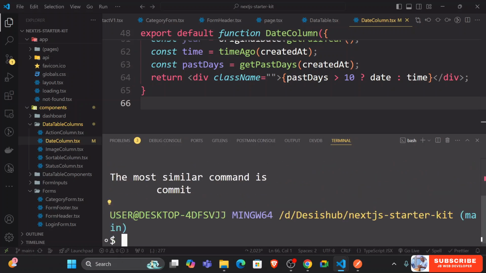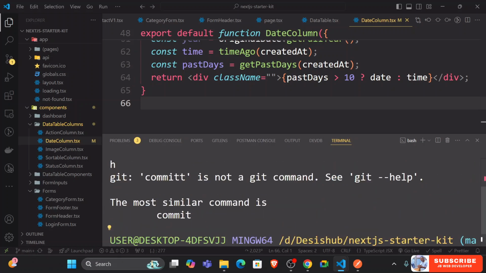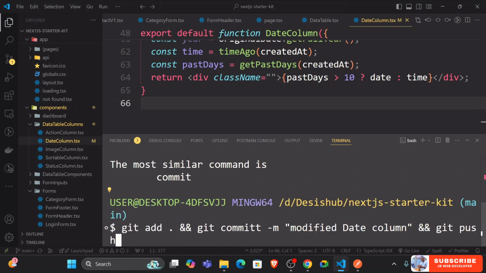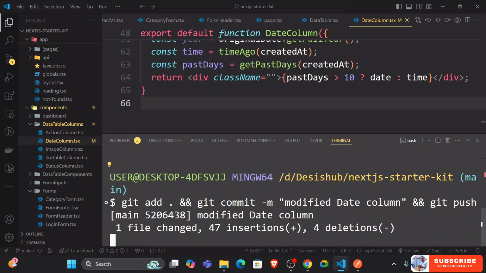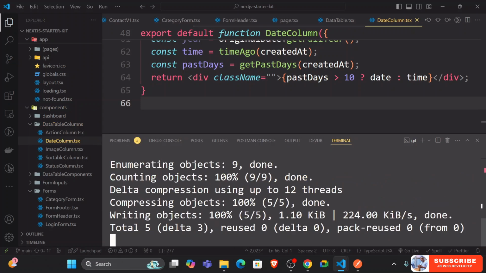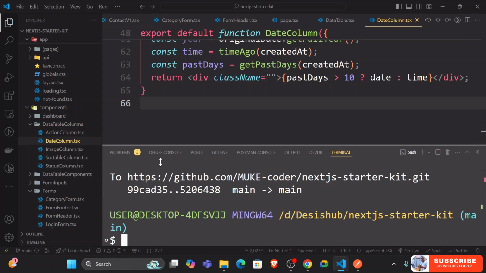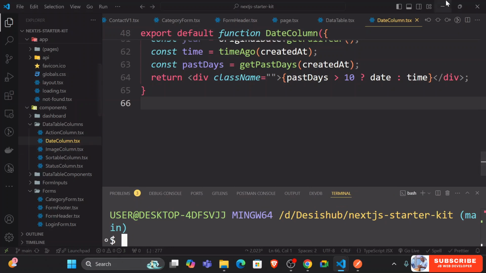Okay, git commit. Okay, so you can see this has updated the starter kit, so you can just get this function of the date column so that we use that.